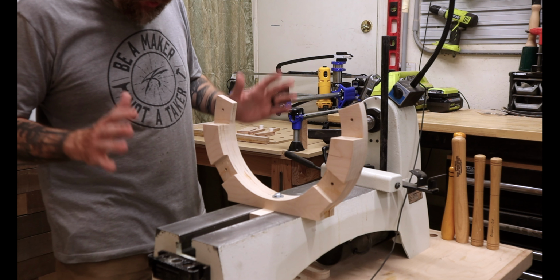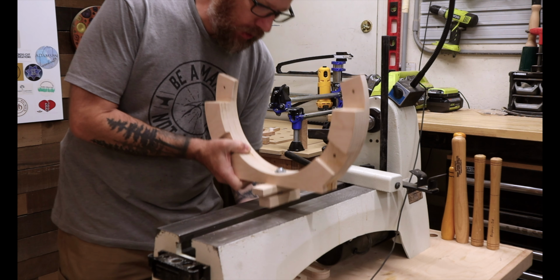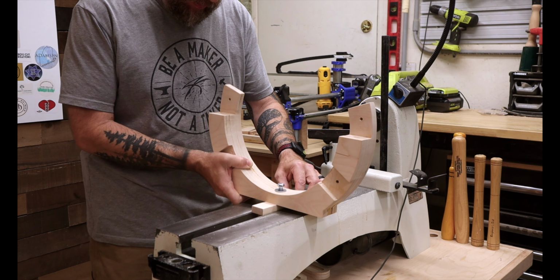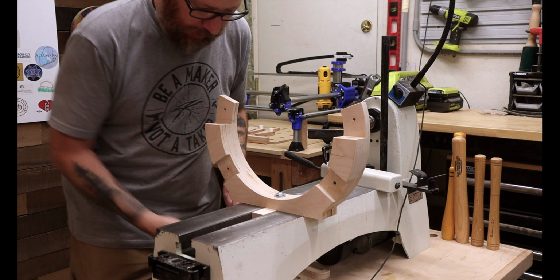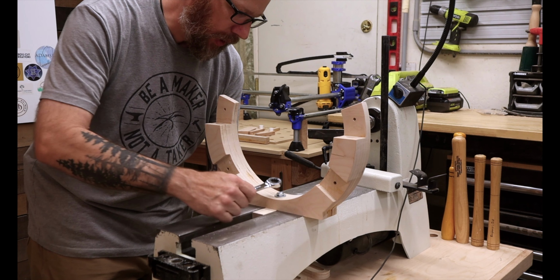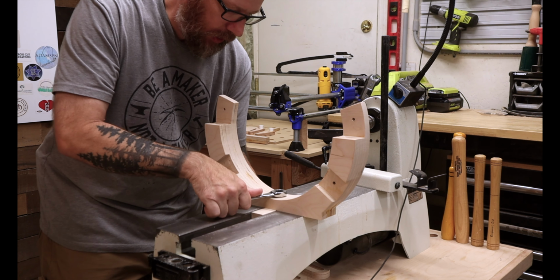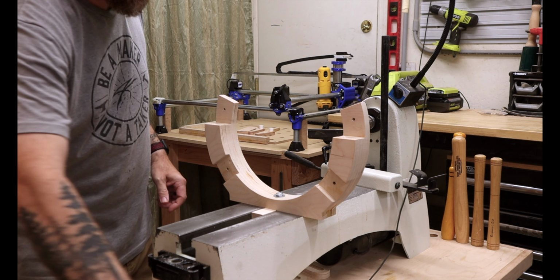Okay, so now it's time to get it all put back together. I really like the way this is going to work, so you don't have to take anything off. You just line them up, put them on there. You can turn that until it gets into place, and then just take a wrench, tighten it up, and boom, there it is. Okay, so now let's put this back together.